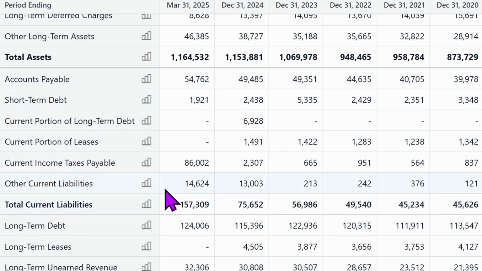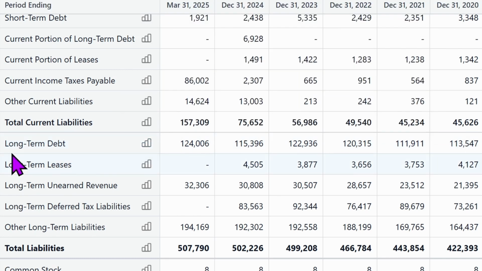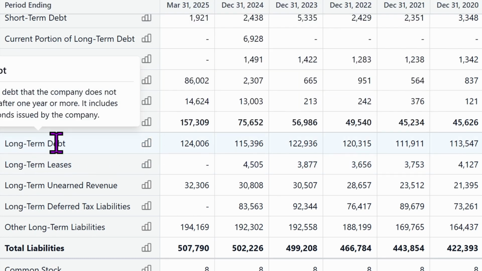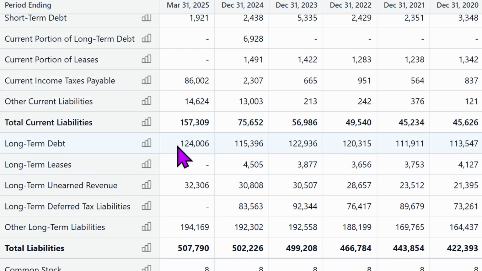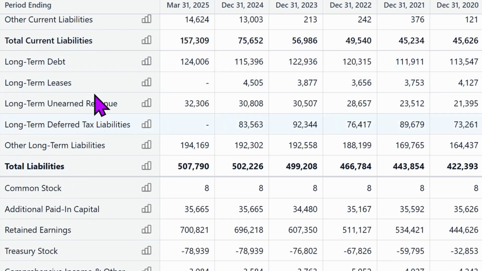So everything right here adds up to the total current liabilities, all the money that Berkshire Hathaway owes in the next 12 months. And I guess another really important line item would probably be the long-term debt. This is all of the different loans and debt that's owed past 12 months. So the contractual obligations will be like 5, 10, 15 years out. They have a lot. $124 billion of debt in the long term. That's pretty wild. When you add up the short term and the long term together, their total liabilities is $507 billion.